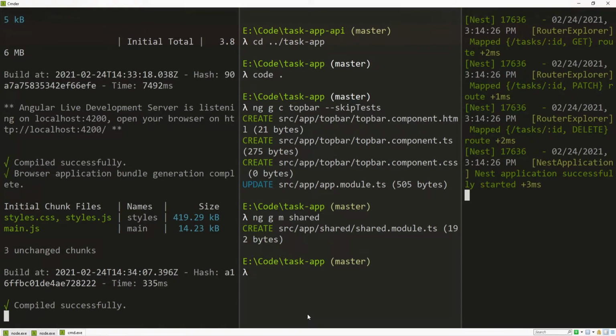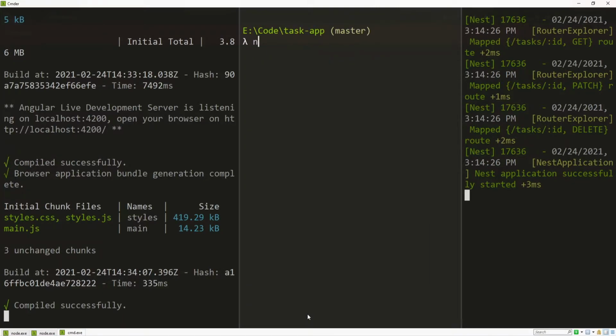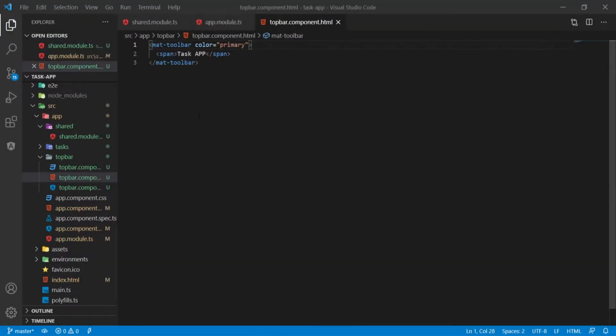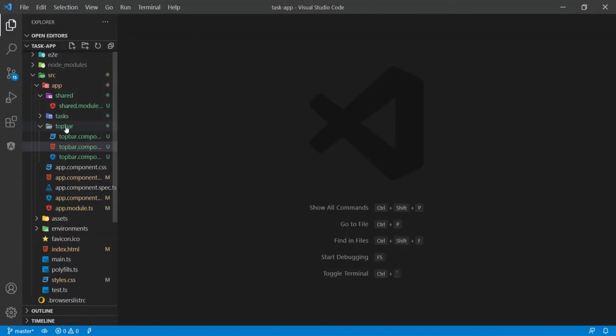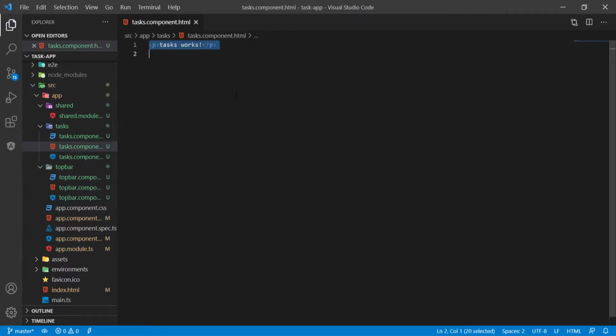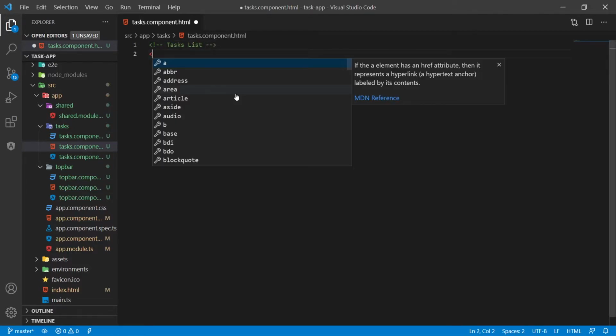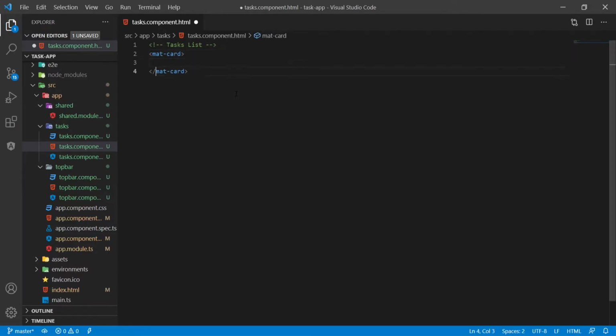As we will work with the tasks here, I will need to create task component. So here I will clear this up a bit and now run ng generate component tasks and just once again skip tests. And that is it. So now going back to my code, I will close these open files and go into tasks component here. So first of all, I wish to create immediately the UI for my task component. For that, I will add here tasks or task list, and I will use material card for that. So mat card will be used for that.